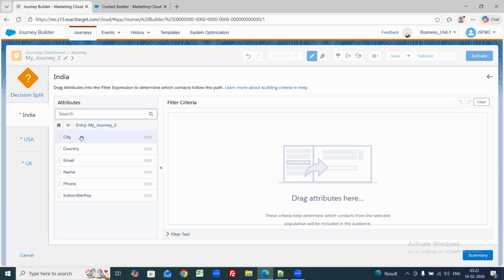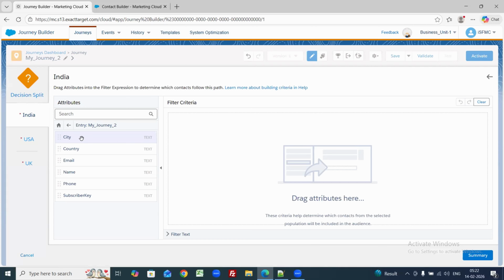In the decision split, there are totally 2 types of data. One is journey data. Another one is contact data. Basically, you are going to use journey data only for one-time run journeys. Here we have scheduled the email with run once, right? If the journey is a one-time run, in those scenarios we use journey data, because after the journey is activated and triggered, any changes in the data extension are not needed, because the emails have already been triggered.